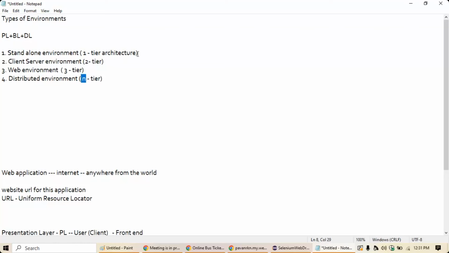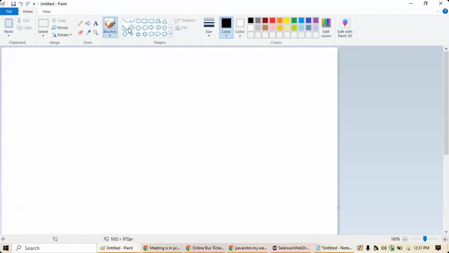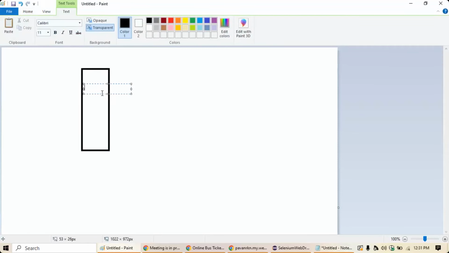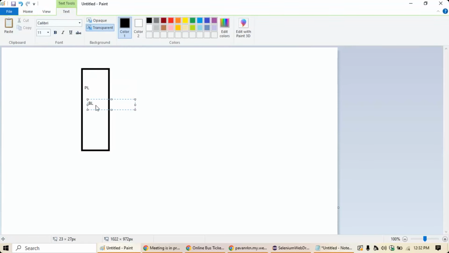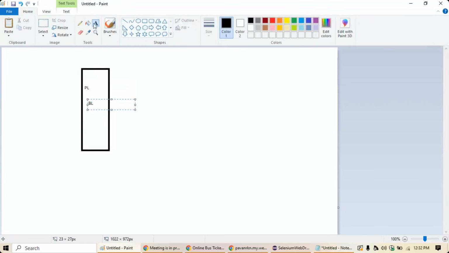Now first and foremost, the standalone environment: how do these three layers sit together in that application? Let me show you. There will be only one tier where your presentation layer will be there, your business logic layer will be there, and your database layer also will reside in the same tier.